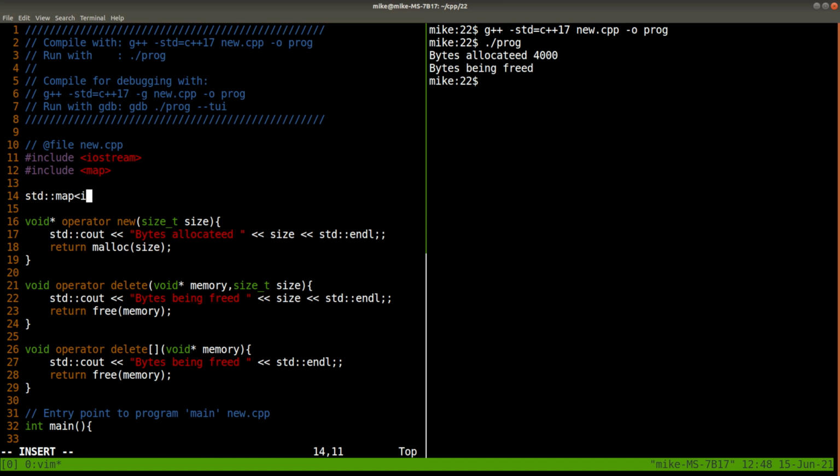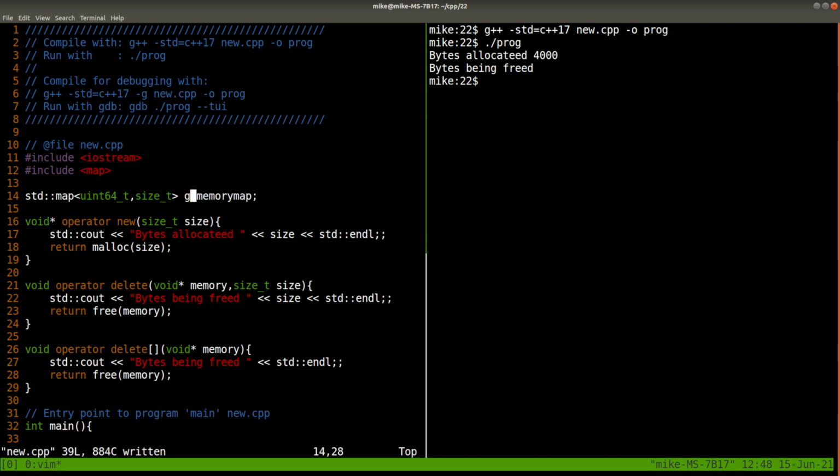And it's going to consist of an integer, uint64_t, and a number for the amount of bytes that were allocated. Okay, and this would just be our memory map here.